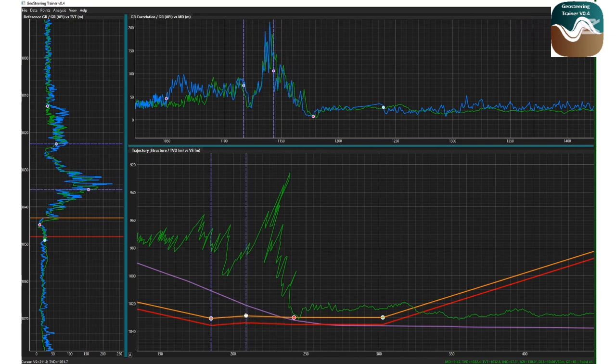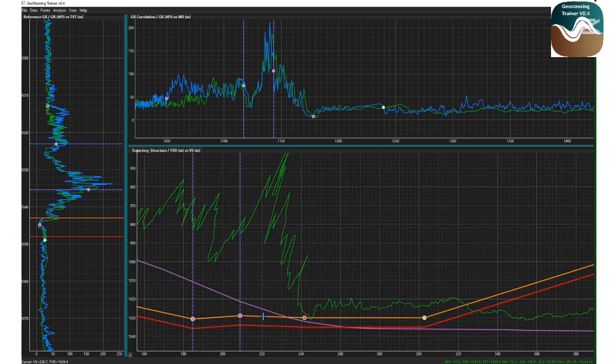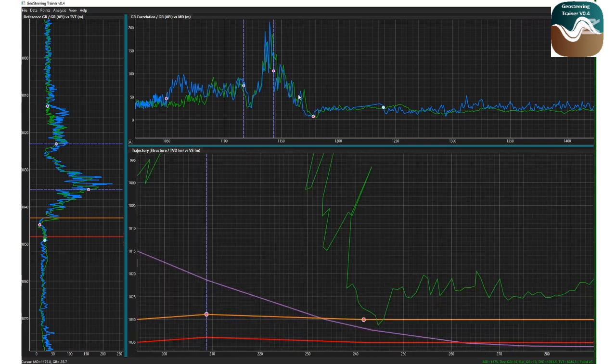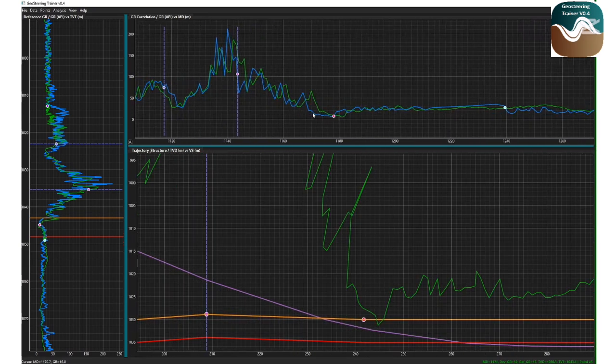The application includes advanced point editing capabilities. To remove a point, simply middle-click on it or use the context menu. The point numbering system automatically updates when points are added or removed, maintaining consistency in your interpretation. Each boundary point displays detailed information including its number, measured depth, and true vertical depth coordinates. This information appears in the status bar when you hover over points, providing precise positioning data for documentation purposes.